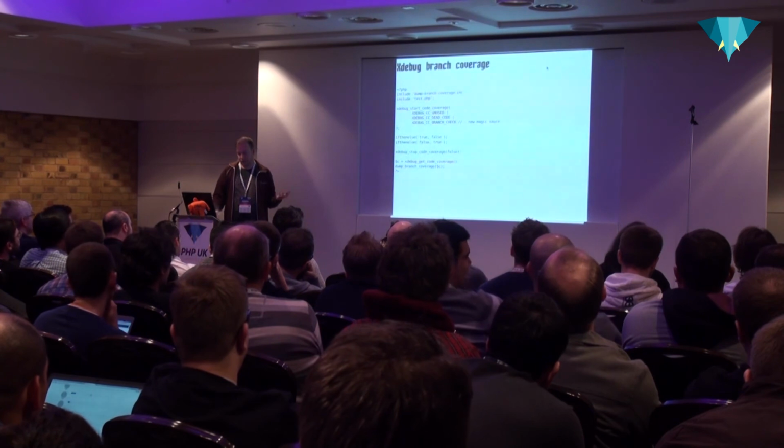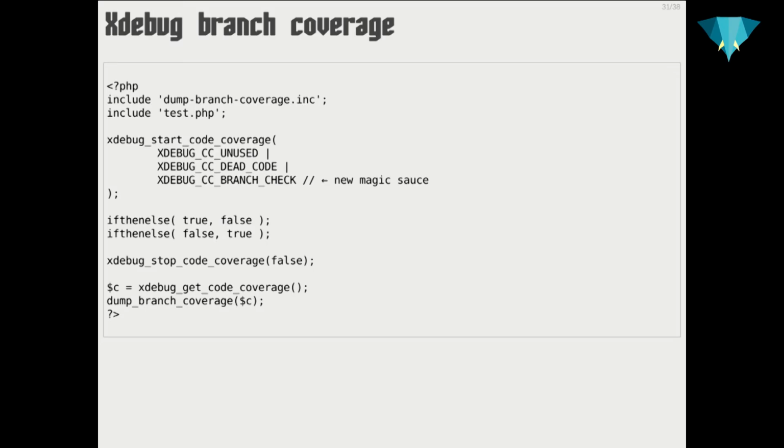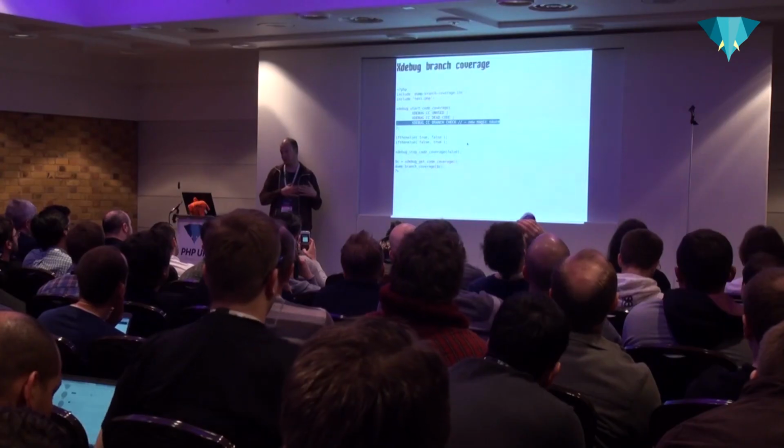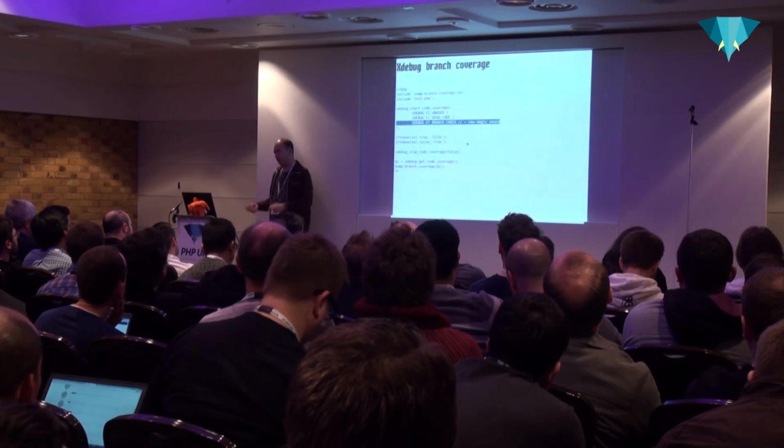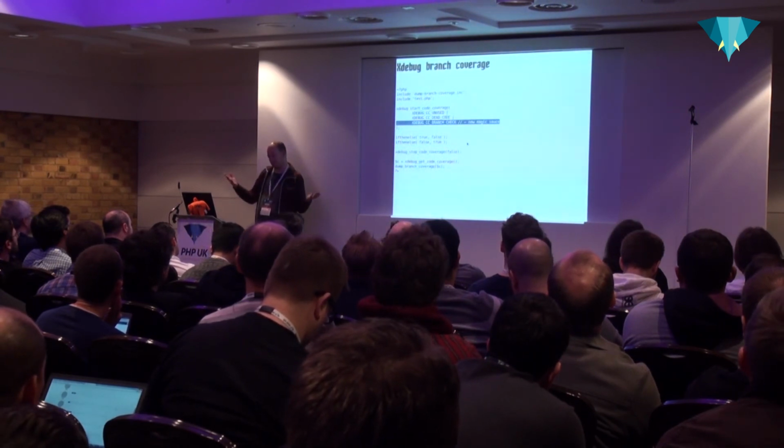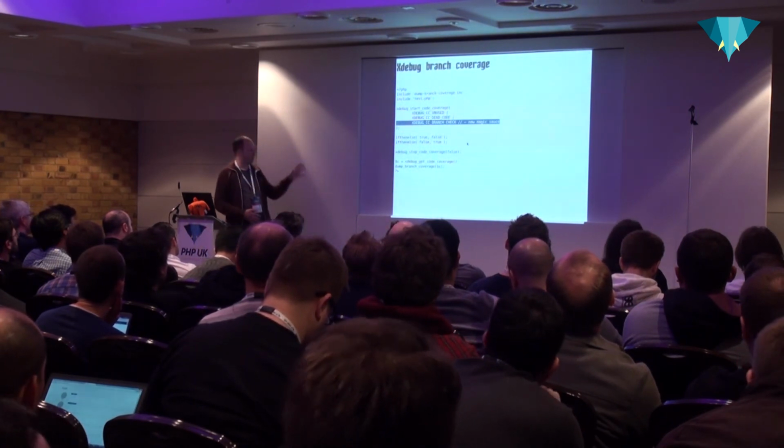So there is some new magic sauce in the upcoming Xdebug version. See, it says so, magic sauce. That actually will do a little bit more analysis. It will also try to figure out which branches and which paths have been followed. It is not something that's done by default because it changes the internal APIs a little bit. Also, it makes things quite a bit slower. I realize code coverage already makes things quite a lot slower, but it does do a lot of stuff, so I can't really avoid that.